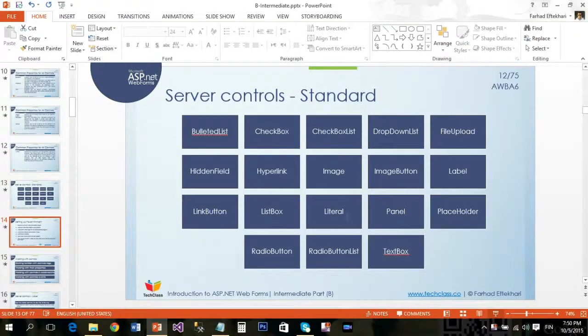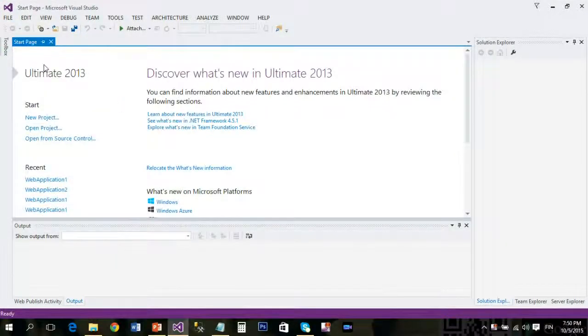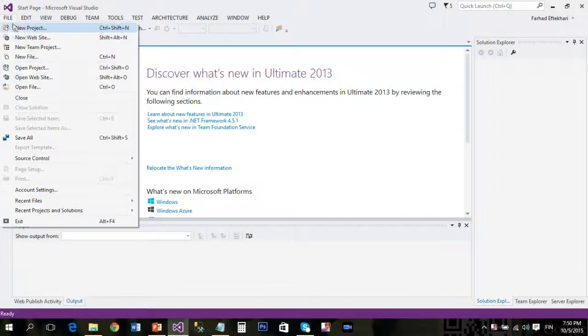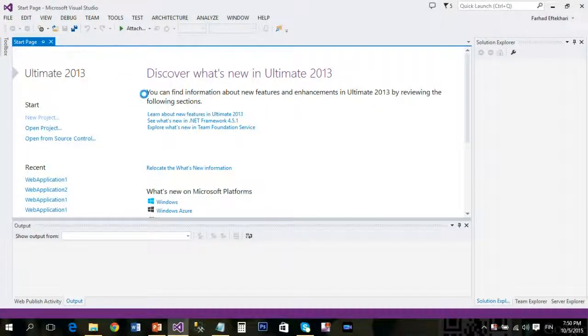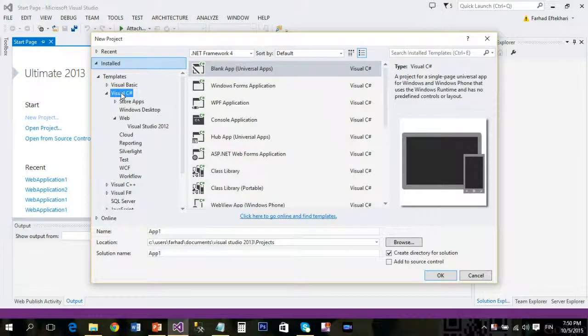So let's open Visual Studio 2013 and create a new project. I recommend you also use Visual C#, but if you're familiar with other programming languages such as Visual Basic or F#, you can use those for yourself.